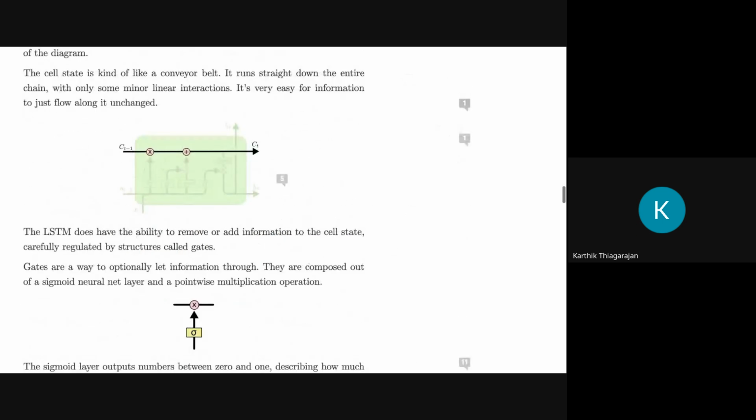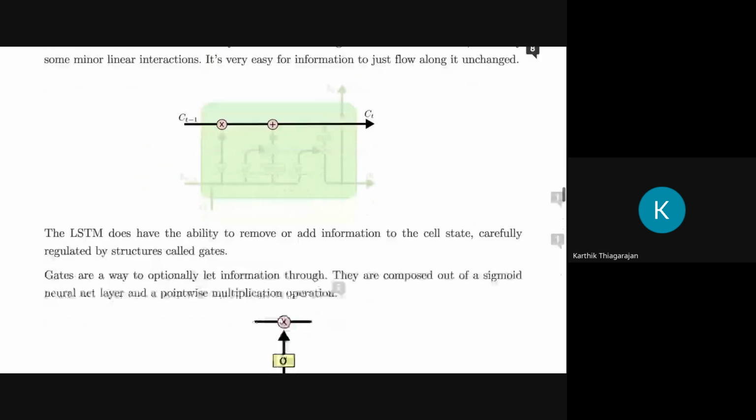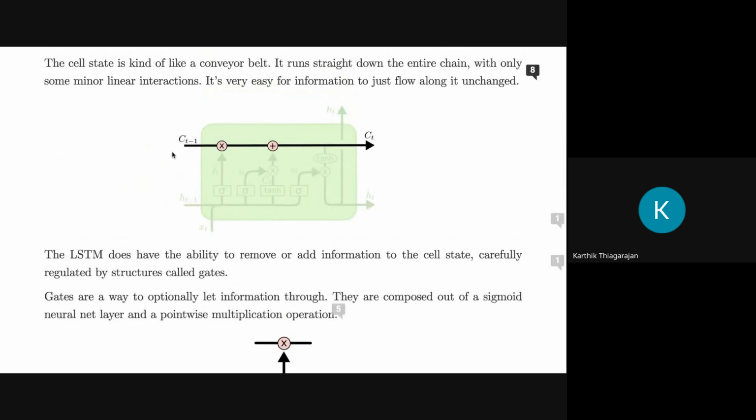Whatever the prof calls ST is what is CT here. In the original paper it was actually CT. So you have one vector running through, which is called the context vector. They call it the cell state, but you can think of this as the context. Remember I told you that your hidden state is performing two functions. It is storing the context, and it is also making a decision at every time step.